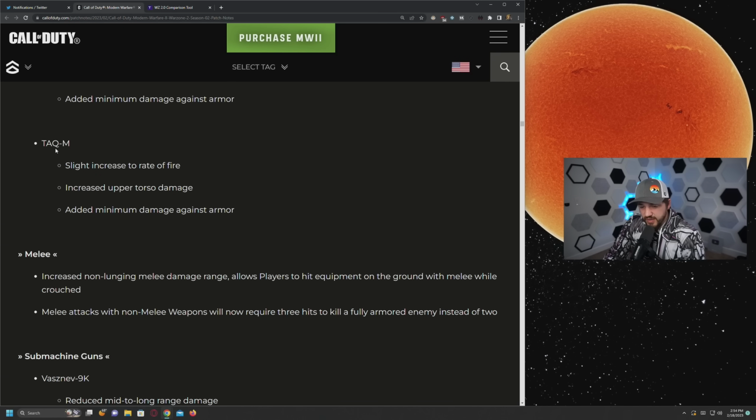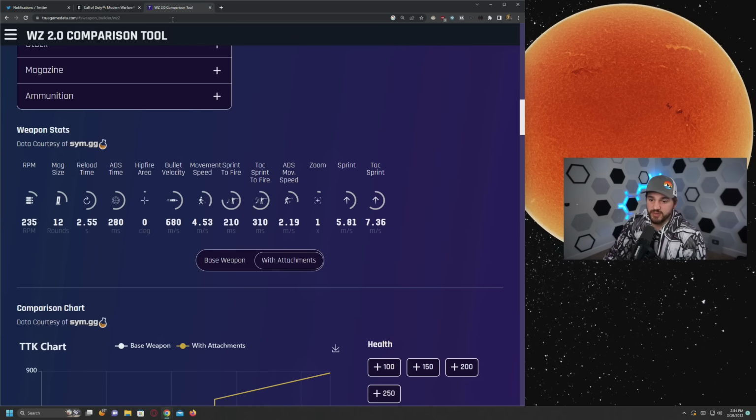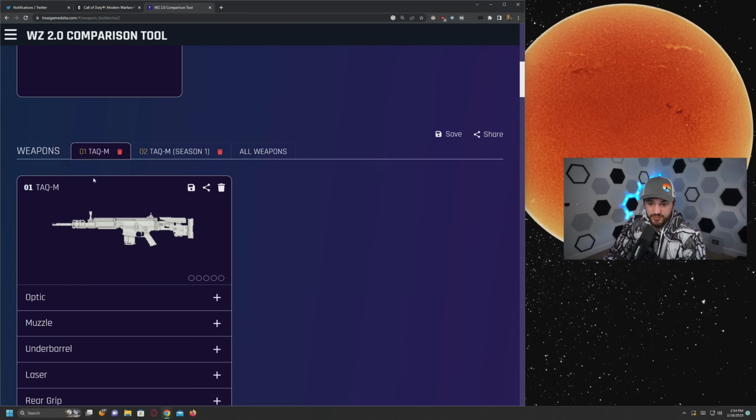Onto the Taq-M. I actually think the Taq-M could be pretty nasty in this patch. We'll see. It'll be fun to mess with at least. So a slight increase to rate of fire, increased upper torso damage, and then they also added a minimum damage against armor. So if we look at this, this is the Season 2 Taq-M.